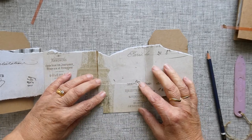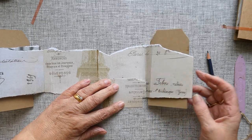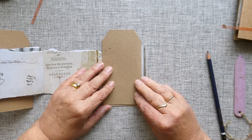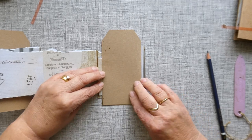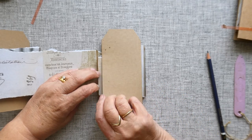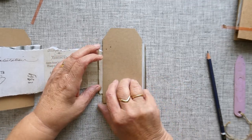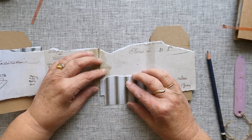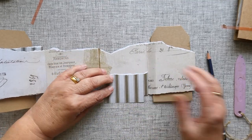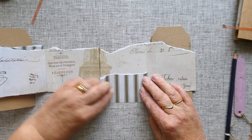So that should then stick on there like that. Move that along a bit, and then you shouldn't be able to see it. But it's still going to be straight. Did I do it that way? No, I did it that way. That's why that's not right. Okay, so that just slots over there like so, and that slots onto there like that.